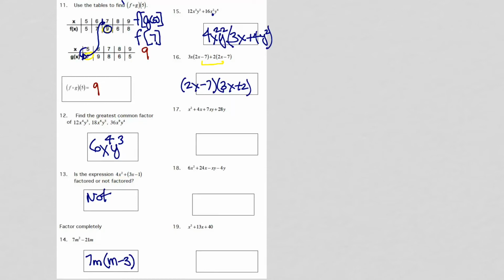In 17, now as you look at 17, there's nothing common to all of these, but we do notice that in the first two, there's an x common, and in the second two, there's a 7y and a 7y in here. The first term in the group is positive, so we're going to take out a positive 7y. So if we do that, take an x out of the first two, we'll get an x, and what's left? Well, there were two x's to begin with. We removed one, so there's going to be an x. And then here, a 4x, we removed the x, so there's that plus 4 left.